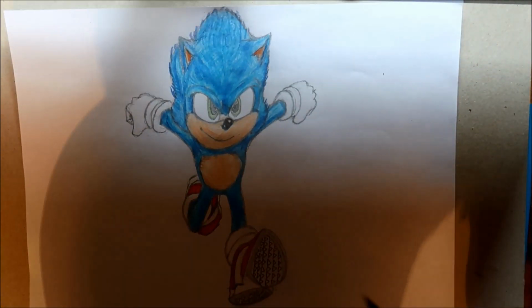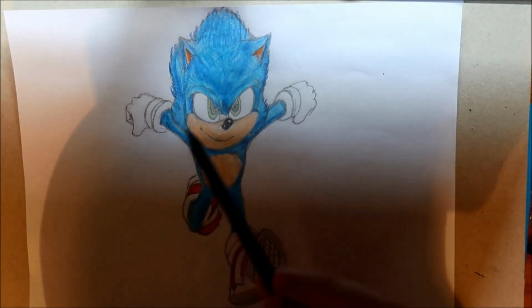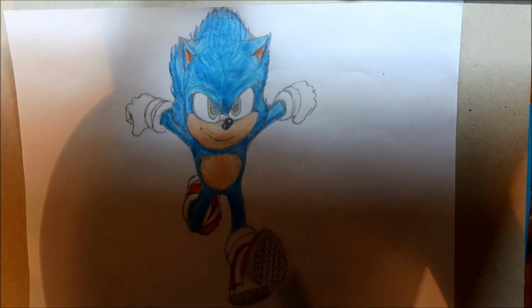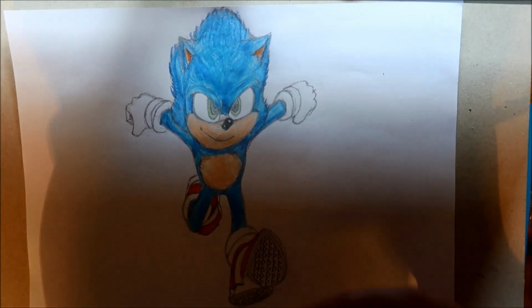So all that's left for me to do now is add in the shadowing all the way over Sonic's body with his gloves, his eyes, and his socks and shoes. So I'll add all that in, and then that's the drawing complete.